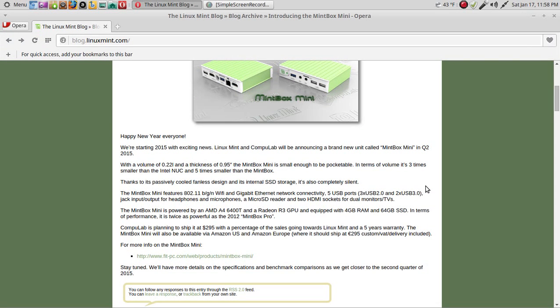So if you wanted to take a look at this, or have tried Linux before in the past, this is something you definitely should take a look at, especially if you are a new user to the world of Linux. I believe this will ship with Linux Mint, the Mate version, which is what I use, very user-friendly, the latest version, which would be 17.1. And with the 5-year warranty, guys, honestly, you can't beat it.